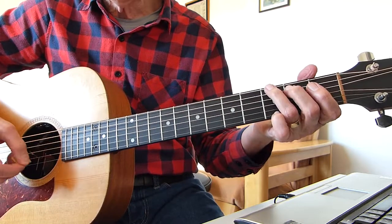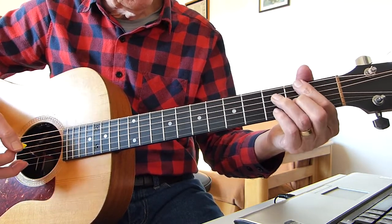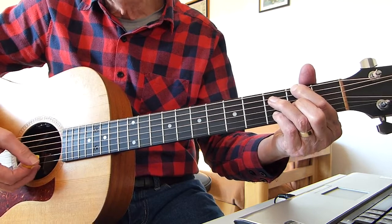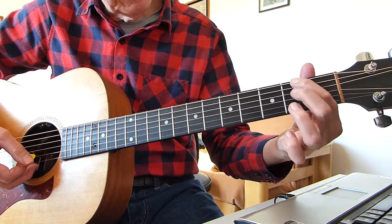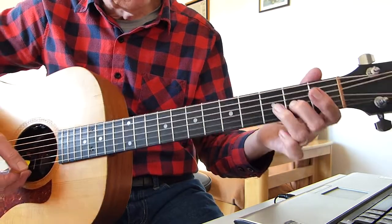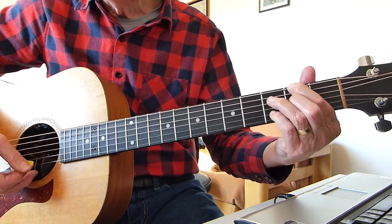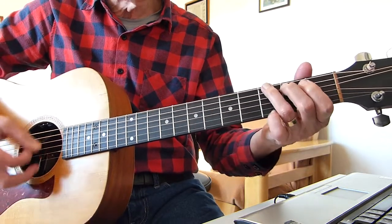So what I'm playing is a G chord. Then I'm playing a D with F sharp in the bass, from 6 down to 2. First finger, second fret, bottom E string. Second finger is playing the third string on the second fret, and either pinky or third finger is playing the third fret of the B string, the second string. It should sound like that.